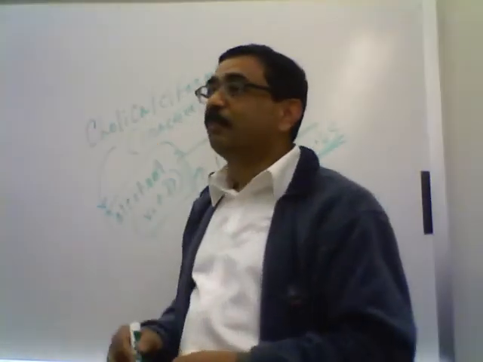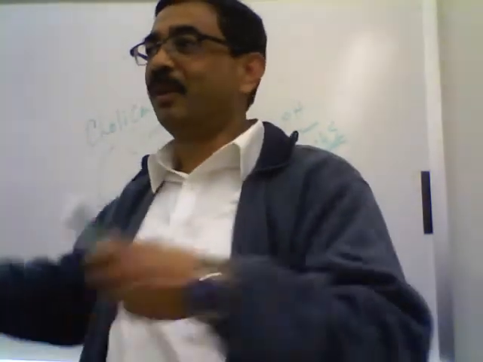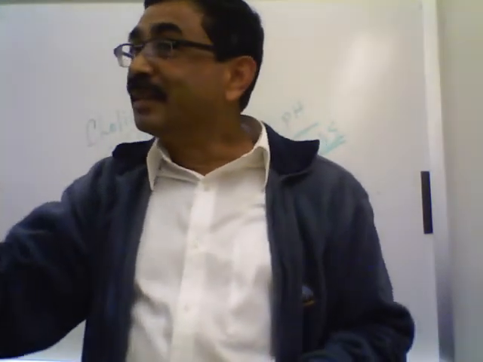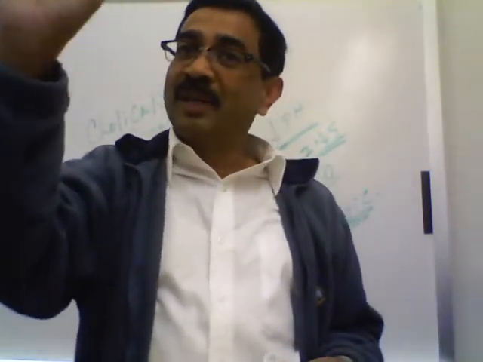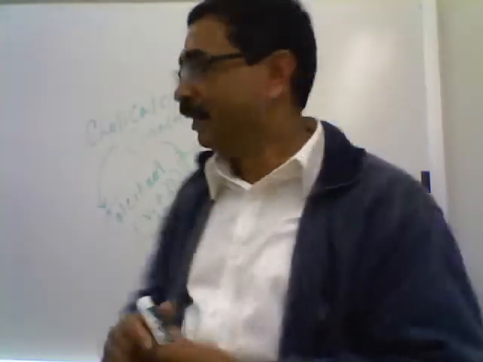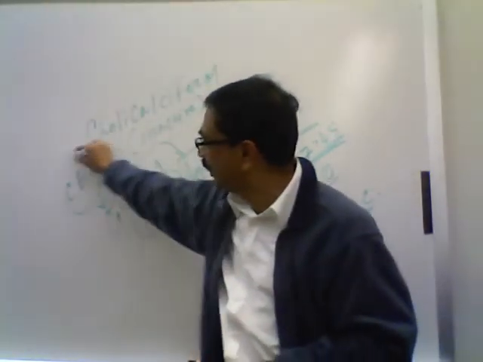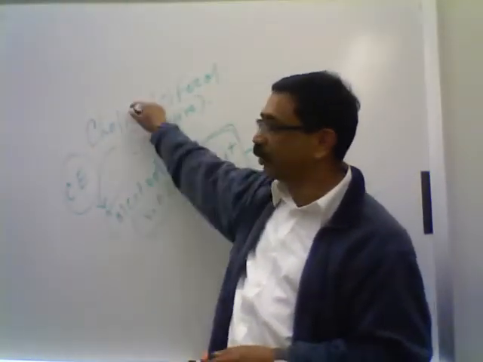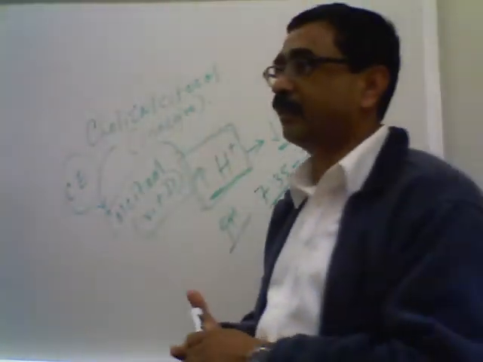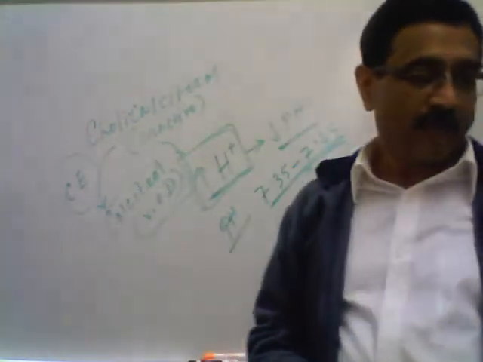Now the question is, from the skin, why should cholecalciferol go to the kidneys, not the liver or the pancreas or other organs? Why? Because inside the kidney, you have the chemical that will convert it. That is called the converting enzyme. Okay, the converting enzyme is present only inside the kidney. So inside the kidney, it will be converted to calcitriol. Other organs don't have that enzyme, so it will not be converted to the active form.